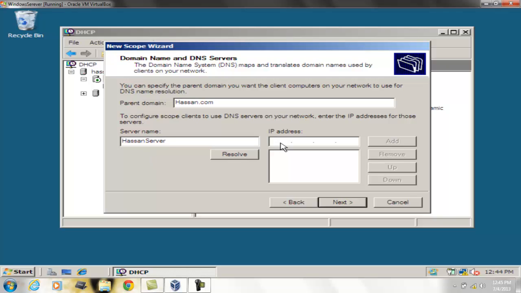After entering the name of the server, we will be required to enter the IP address of the server, which is 192.168.0.1. I'll hit the add. So it has been added, I'll just save, and then we'll hit the next.